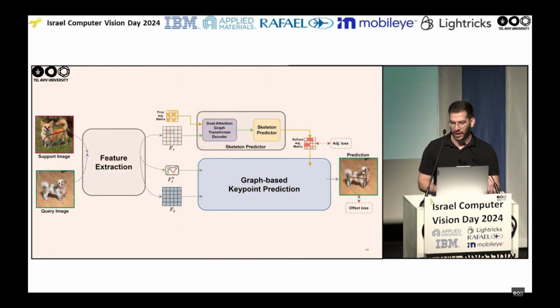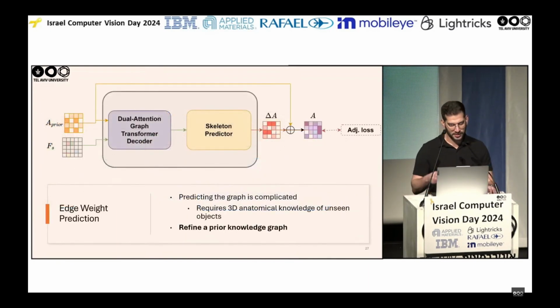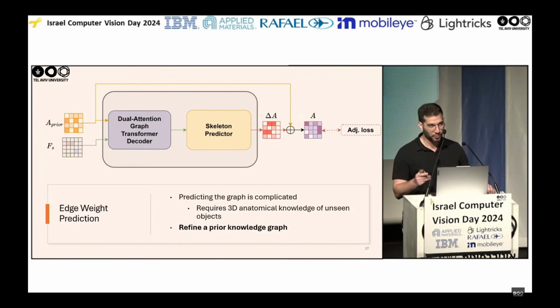We maintain the same general framework as before, improving various components which we outlined in the paper, but our main contribution is in solving the task of predicting the best pose graph. However, predicting an entirely new graph structure is challenging, especially when we should be able to encounter categories that the model has never seen during training. It requires prior knowledge about the object's 3D structure or the object's anatomy, which is hard to predict.